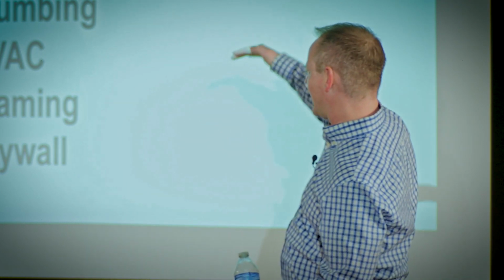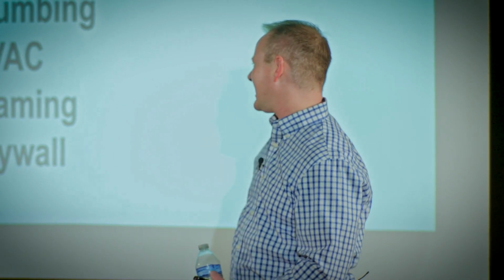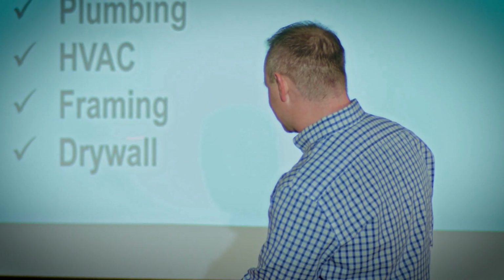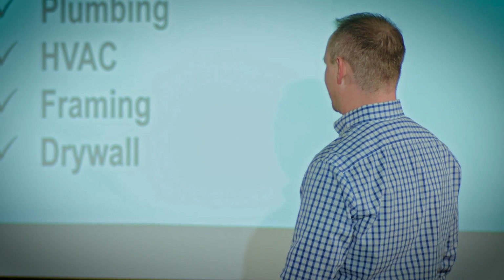If you say, okay, well, I've got my electrician, I got my plumbers, those are sometimes a little easier to find, but I don't have a framer yet, I'll just wait. Well, then your electrician can't start, because they'll do the electric as much as they can, but the framing's got to be done. You have to have them. So these people are a little bit harder to find. Drywall is pretty easy to find.